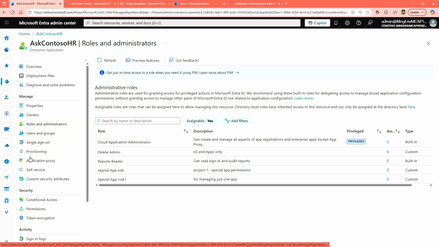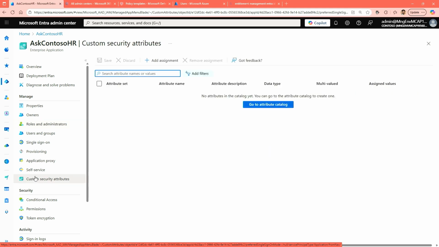Apart from some of these, very quickly, right at the bottom of the menu here under the Manage, I have something that refers to the custom security attributes. Now, in one of the sessions during this series, we spoke about what custom security attributes are, and we added them to a user, and we went through a whole demo. So if you haven't seen the video on the custom security attributes, I recommend you have a look at that. Now, you can assign custom security attributes in here to an application as well.